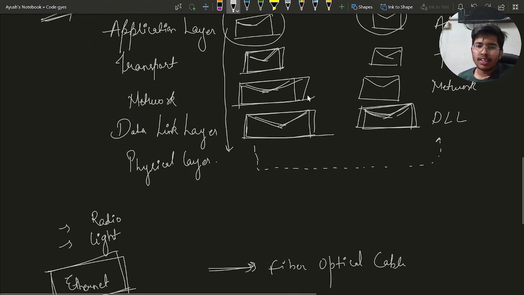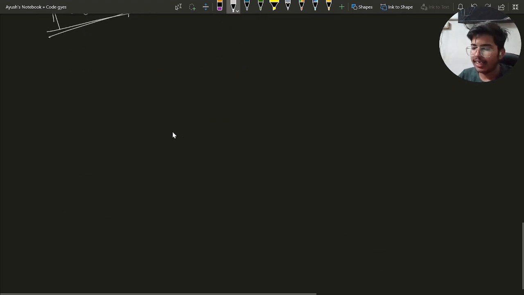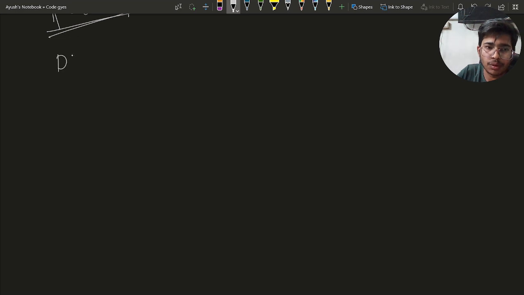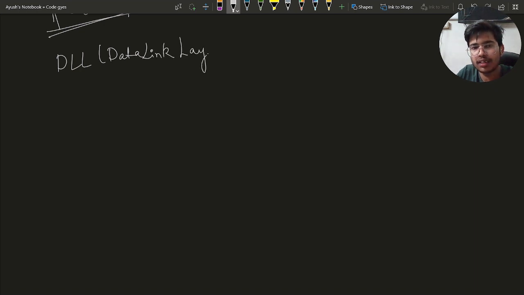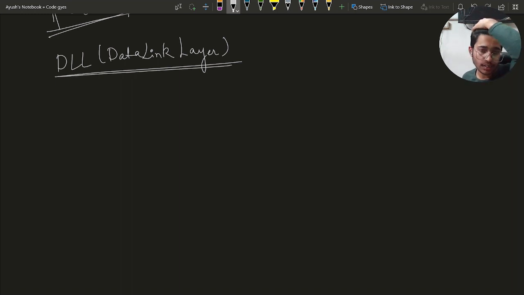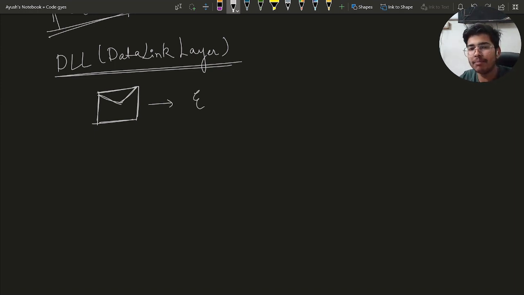Now let's understand the data link layer, DLL, in the transmission control protocol. What is DLL basically?